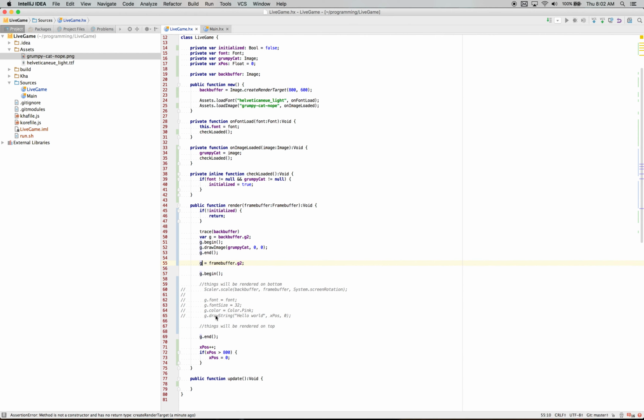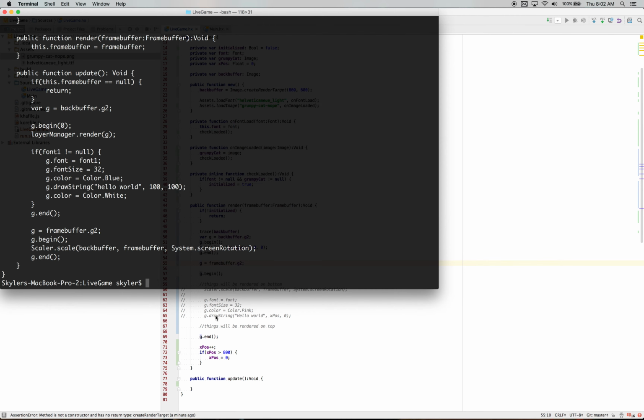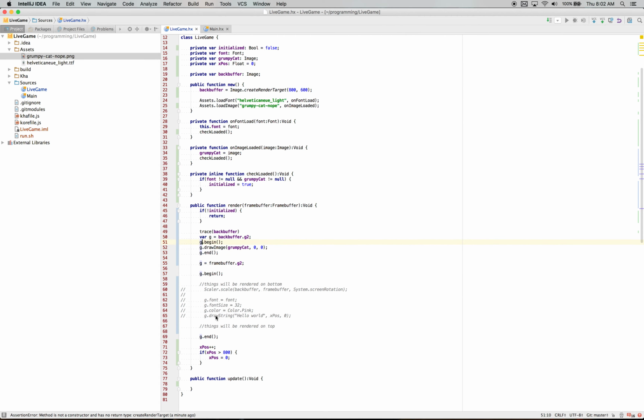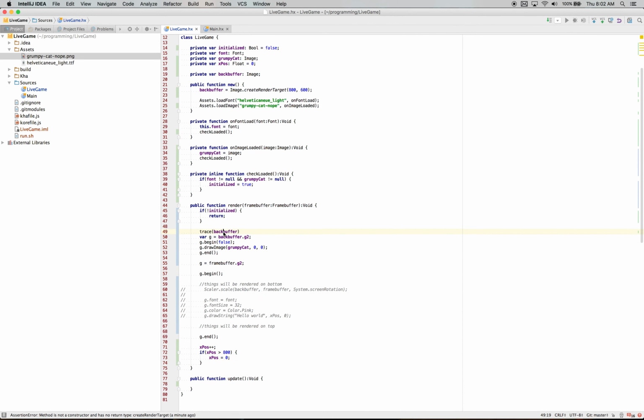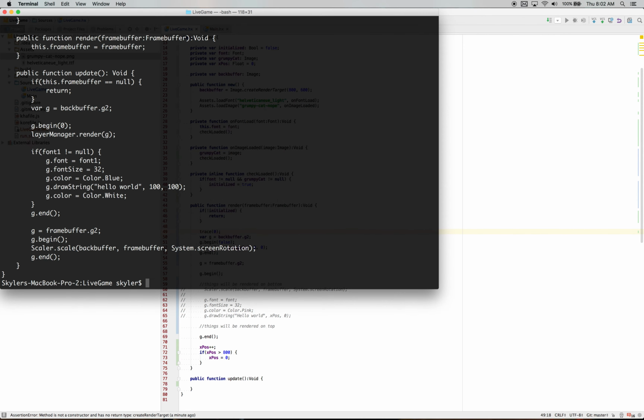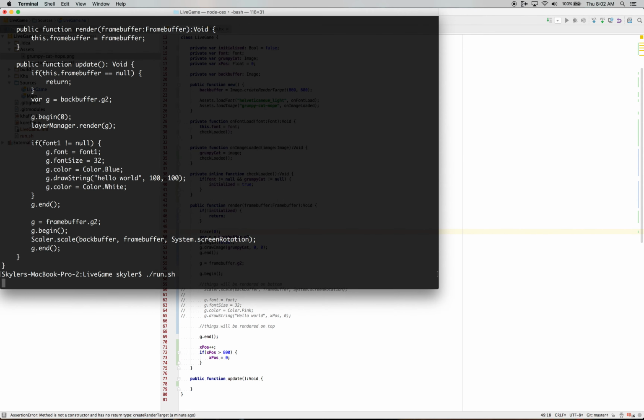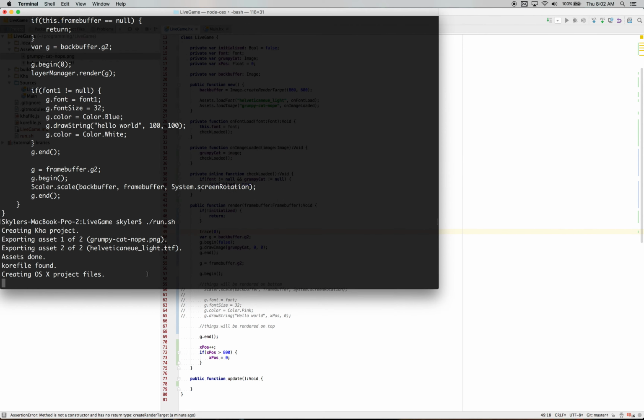No, that's not the problem. What is the difference I see? Zero. Make sure it's actually, oops. Make sure it's actually building.